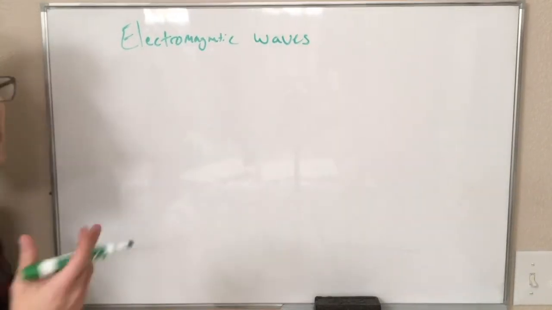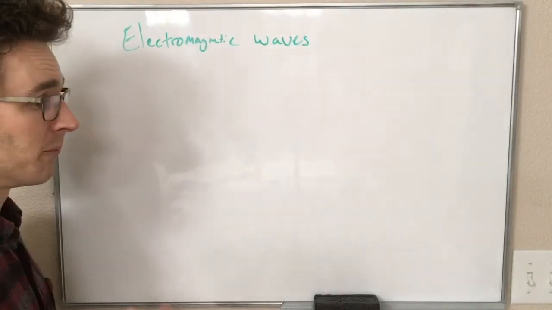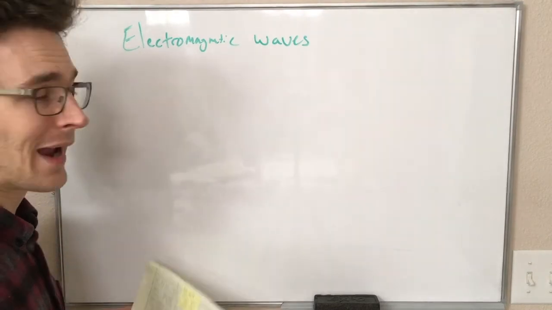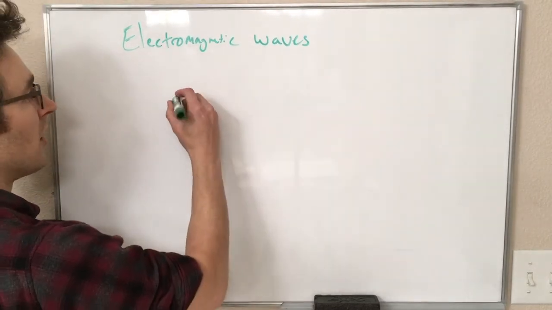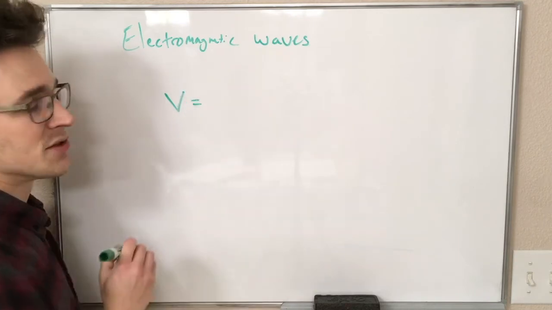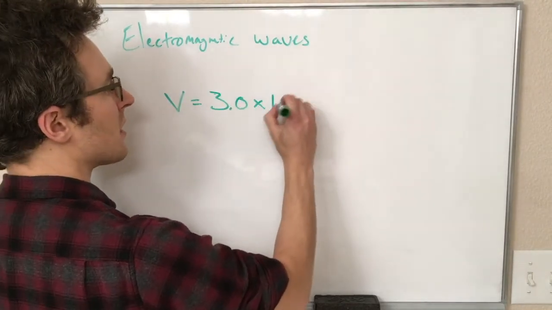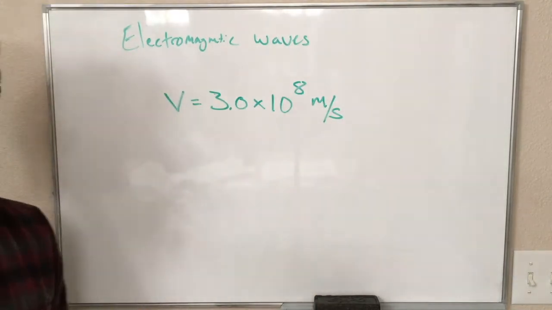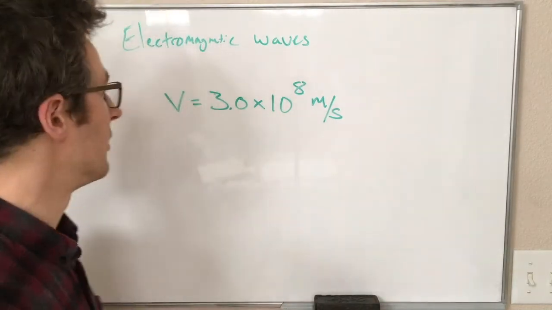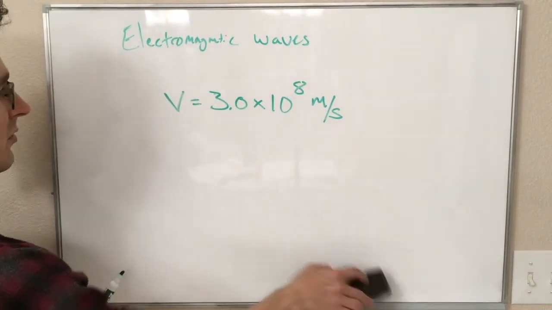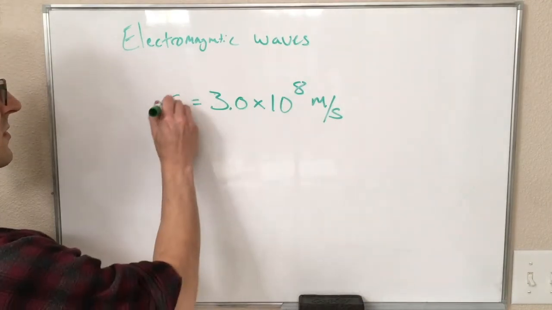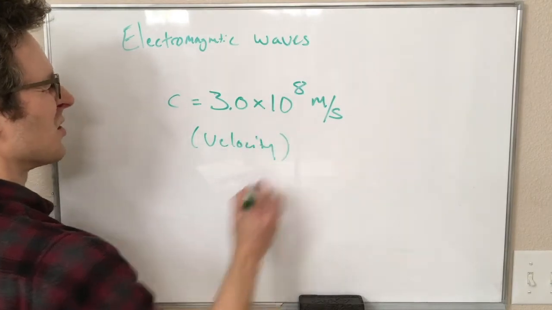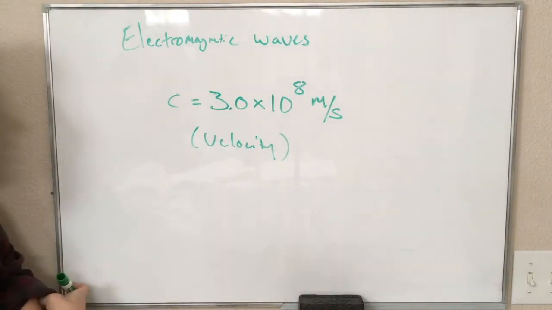The unique thing about electromagnetic waves also is their velocity. So when they're traveling through space or through air, places where they have an easy time traveling, their velocity is equal to 3 times 10 to the 8th meters per second. This is the speed of light as it is known. And in fact, this variable is so important in physics, it gets its own letter. This is lowercase c. So speed of light, 3 times 10 to the 8th meters per second.